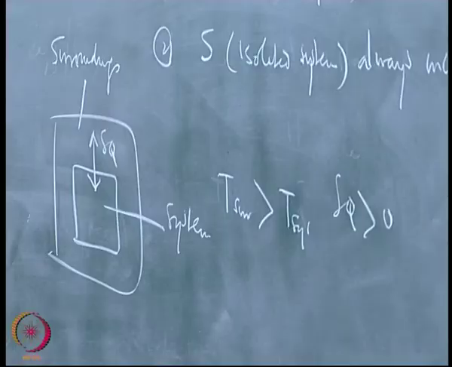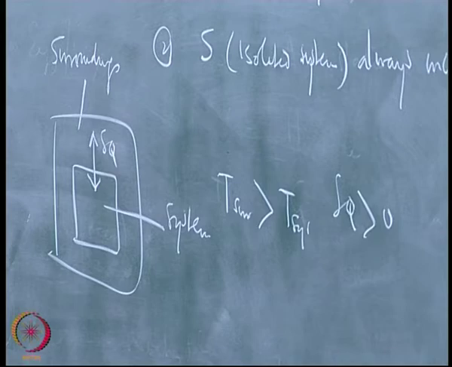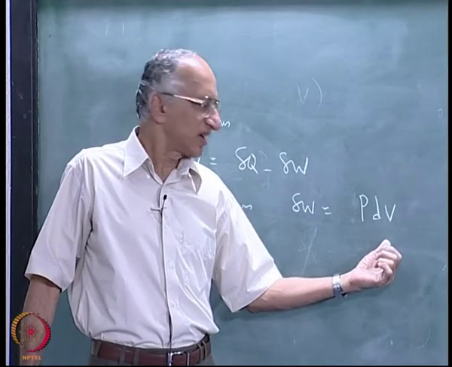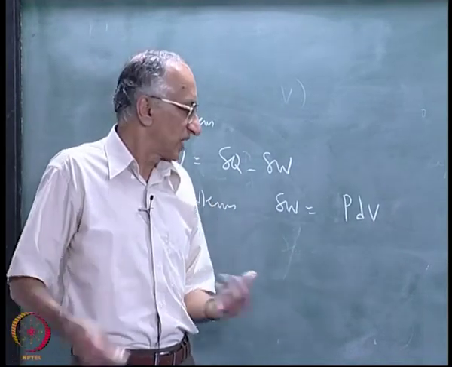The convention I use is that if heat is absorbed, it is positive. If work is done by the system, it is positive. The new books have an opposite convention. Work done on the system is taken as positive. But in terms of these variables, mine would be delta W is equal to PdV. According to the new IUPAC convention, it is not really new, it is more than 20 years old, but lots of books use either convention.